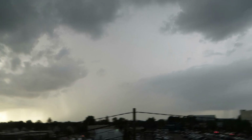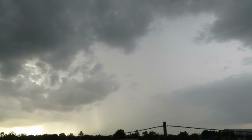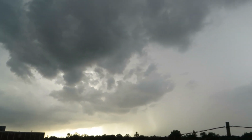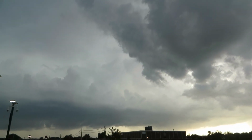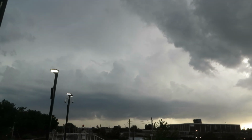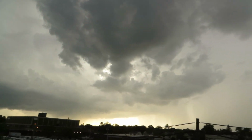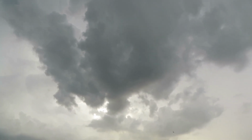Here is what it is off to our north, and I can see that rain. We're getting a little bit of rain from this rain shield over here. It's just a little bit of rain. A couple of big drops of rain, and that's it. This sky, though, is something else. I'm gonna back away a little bit because it could pour. Look over here. I mean, just look at the colors in the sky. Front row seat to the best show on earth for Mother Nature.